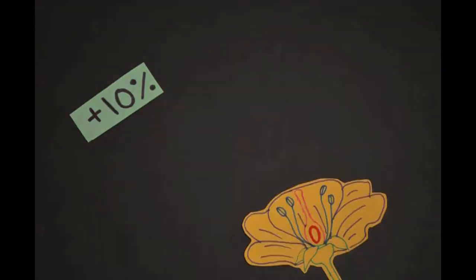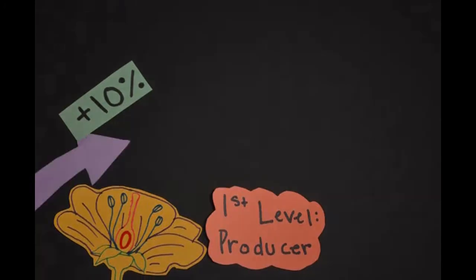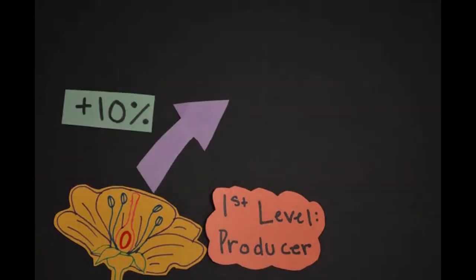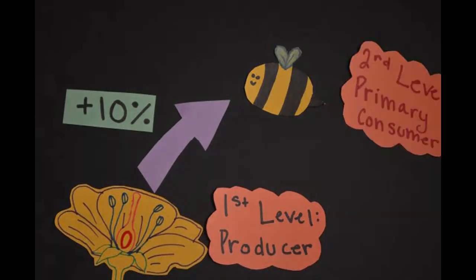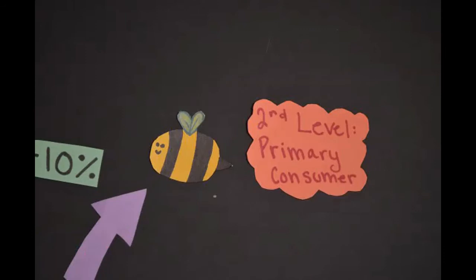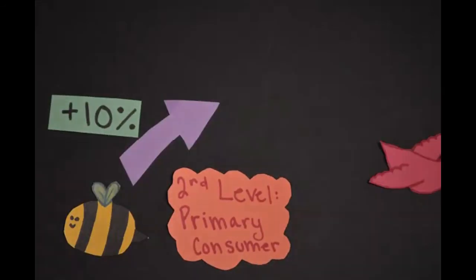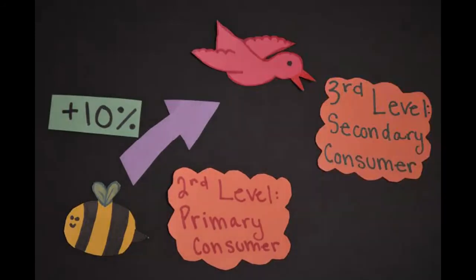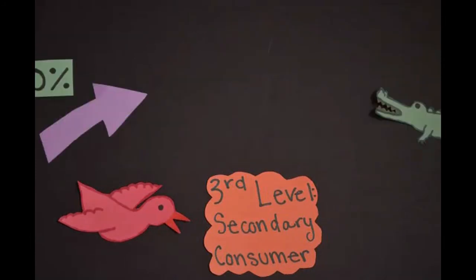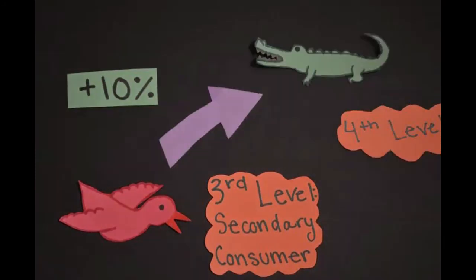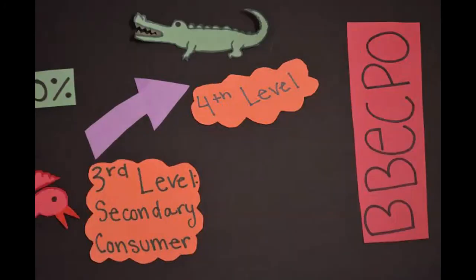Within any food chain, there are levels at which each producer or consumer lies. These are known as trophic levels. The first level is known as the producer, which is an autotroph, creating its own food from energy from the sun. The second trophic level is a primary consumer, which gets energy from eating producers. The third level is a secondary consumer and feeds on organisms in the second trophic level. The fourth and final trophic level is at the top of the food chain and gets its energy from secondary consumers. All of this interaction occurs within one level of Earth's organization.